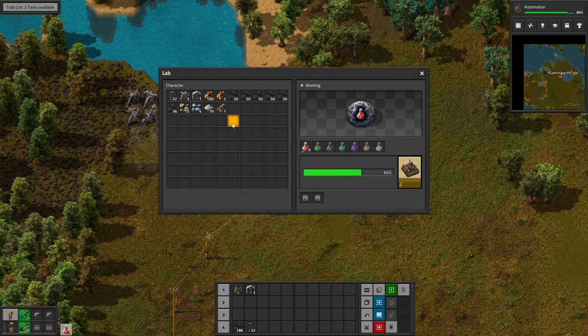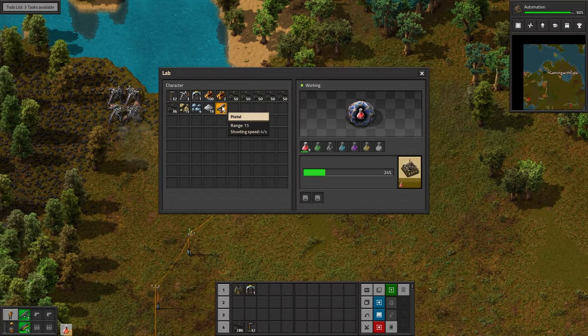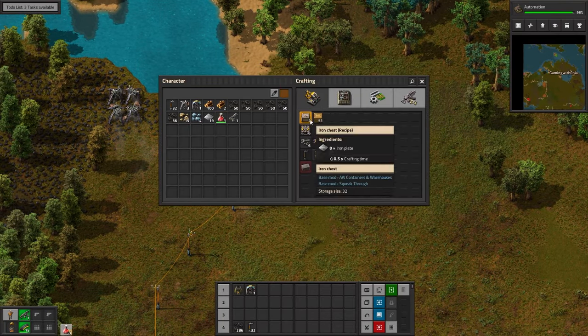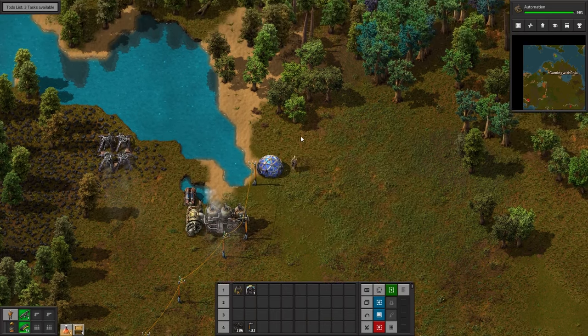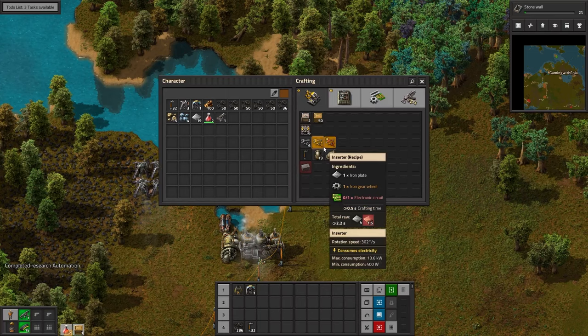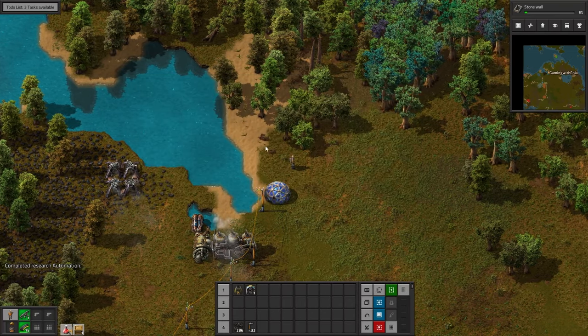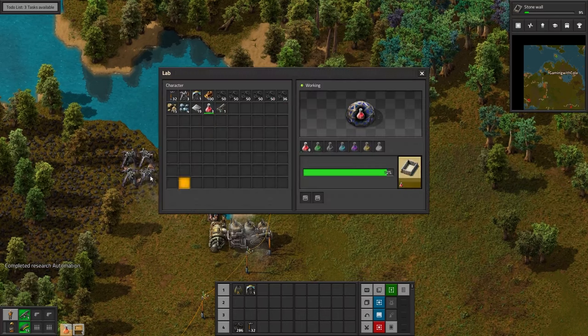Righty-o. Carry on. And then I can't remember what we need for that, but we will work that out as well. We're going to make a box. Any boxes? Yeah, one box. This is going to be our burner box. Completed automation. Lovely. What do we need for that? Iron, of course. All right. Last one of these. Chuck it in here. Perfect.